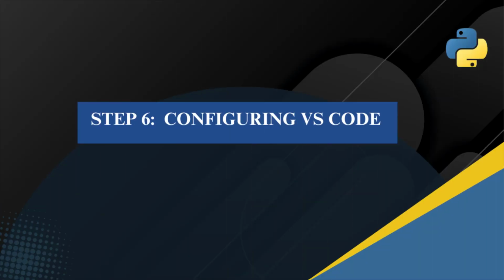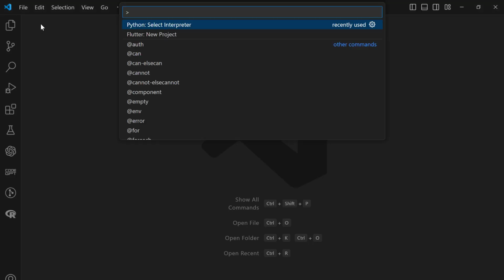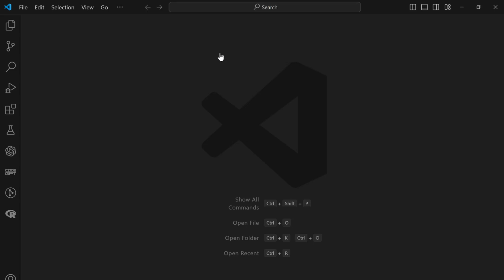Let's tweak a few settings to make your Python development smoother. So you will have to add a Python interpreter to Visual Studio Code, and the way we do this is by pressing Ctrl+Shift+P, and this goes ahead and opens up the command palette. Then you click on Python, select interpreter, then the recommended one, of course, is always the path to which Python was installed earlier. So you click that up, and once we are getting no output, that means that the interpreter has been successfully added to Visual Studio Code.